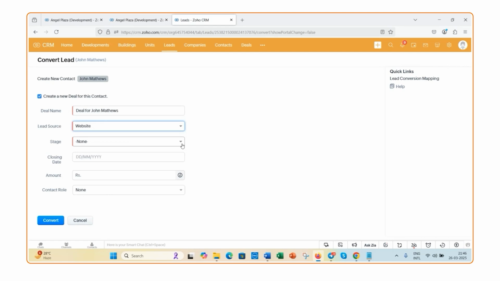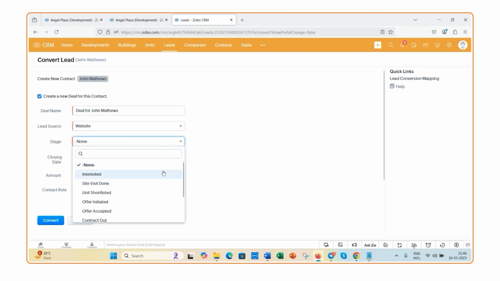You relate to it. Then you have the stages of the deal that you're going to go through. So here we have the different stages. So these are the different stages of the deal pipeline that we'll be going through. And all of these stages are mapped with the blueprint, which I'm coming to next.